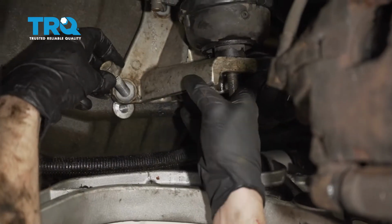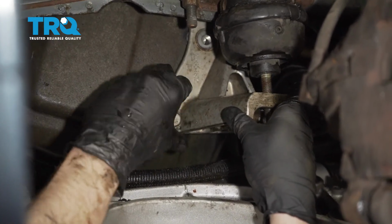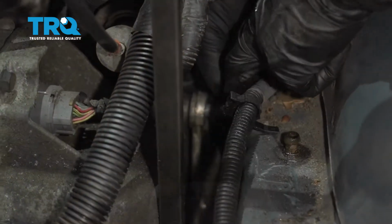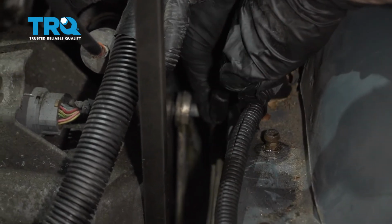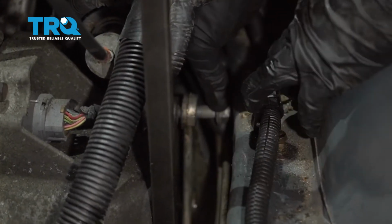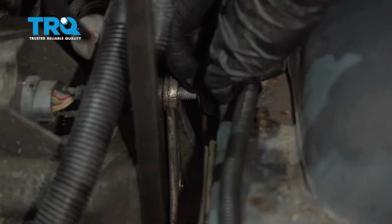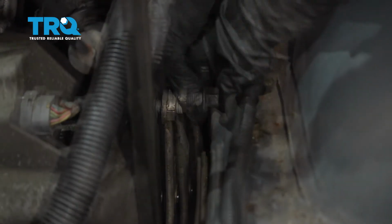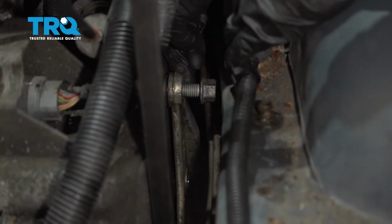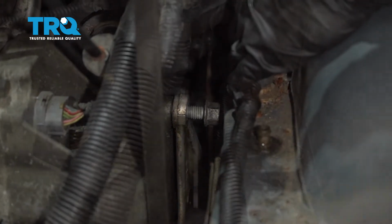Now let's go ahead and start in one of our mounting bolts from down here. So now what I'm going to do is carefully use a pry bar, and essentially I just want to be able to pry the transmission and everything towards the passenger side so I can start in this one bolt up top here. Just have to get it lined up. It's going to be hard. There we are. Now we can start putting that in. Make sure it doesn't feel like it's under any resistance, otherwise it could be cross-threaded.